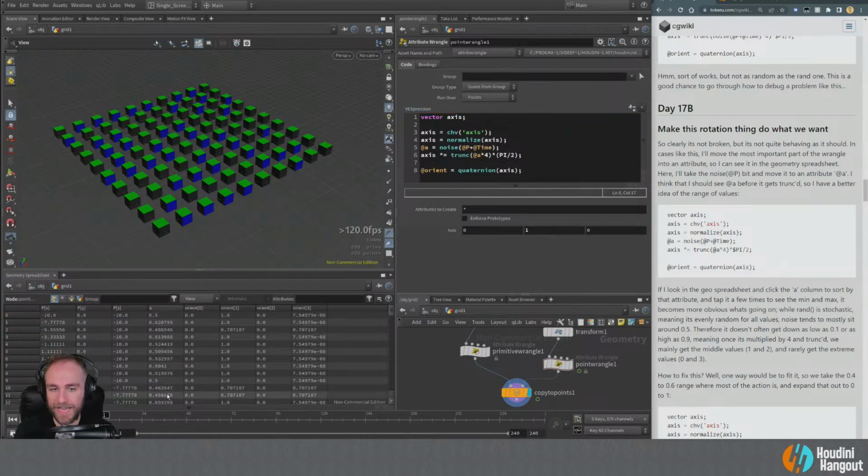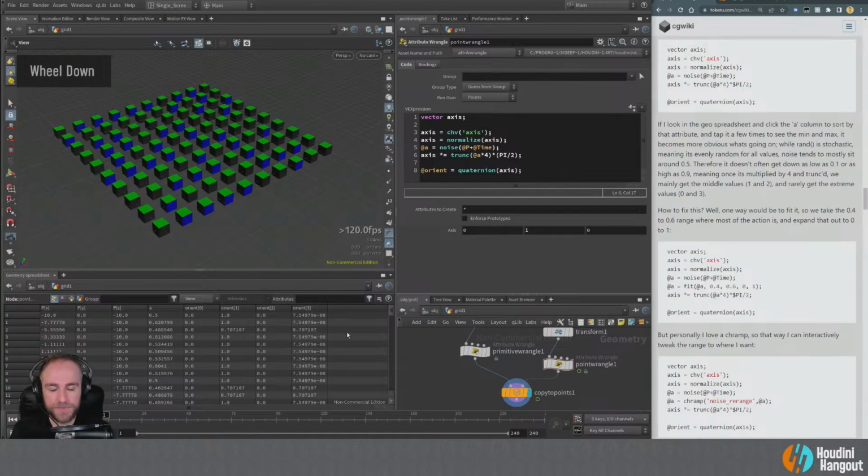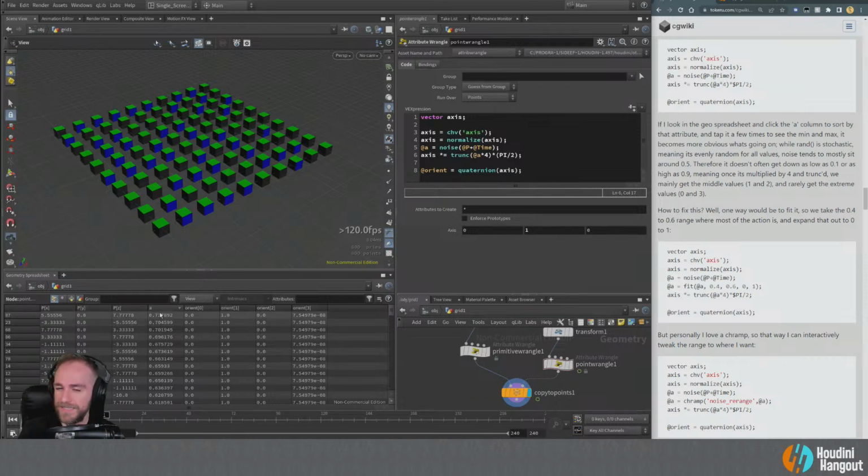Now you can see we have a column called A here. And let's now take a look at that and see what our noise is between, right? What these attributes are between. So if you click on this top here, it's going to sort it. We can see, oh, this one's coming to 0.7. So that's not quite all the way to 1. And if we go the other direction, we're at 0.3. So that's kind of interesting, right? We're not quite going to the extents of that range anymore. So that's not good. We need to do something to fit that range better, right?